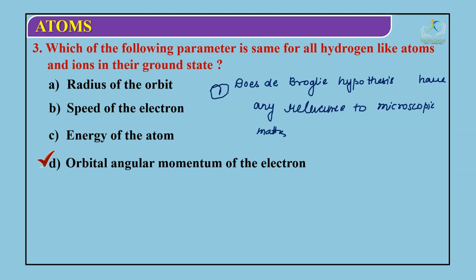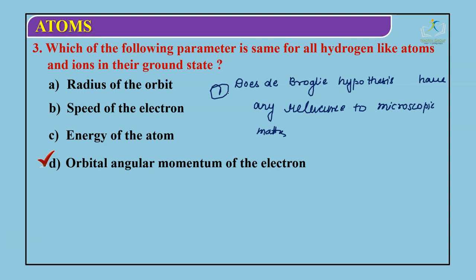The dual nature of matter proposed by de Broglie led to the discovery of the electron microscope, used for highly magnified images of biological molecules and other materials. If the velocity of the electron is 1.6 times 10 to the power 6 meters per second, then calculating this value we get a wavelength of 4.55 times 10 to the power minus 10 meters. Similarly, many more questions arise after these theories. How much does the de Broglie wavelength of a particle change if its velocity is increased? As the velocity increases, the de Broglie wavelength decreases.